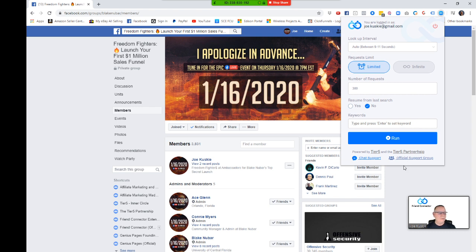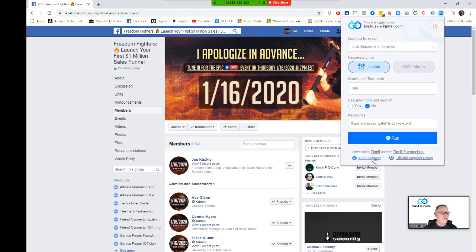Okay. Now, what's really cool is Friend Connector, like a lot of these different Chrome extensions, doesn't actually have support chats. This one does. You have an issue, you purchase this software, and you go in here and chat support. You get support on this one.